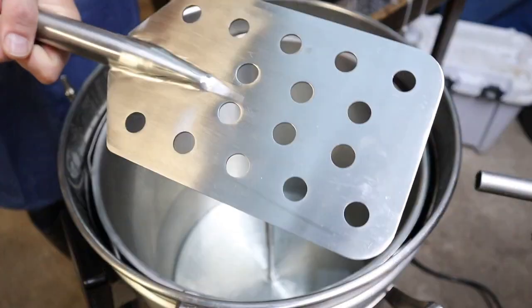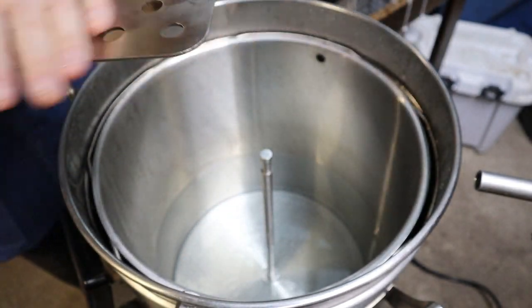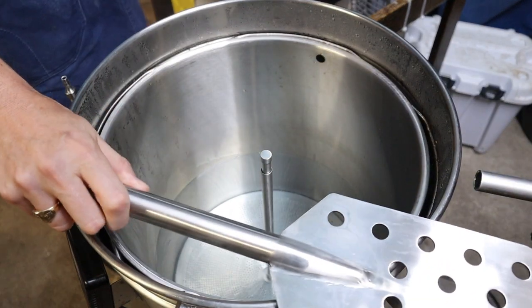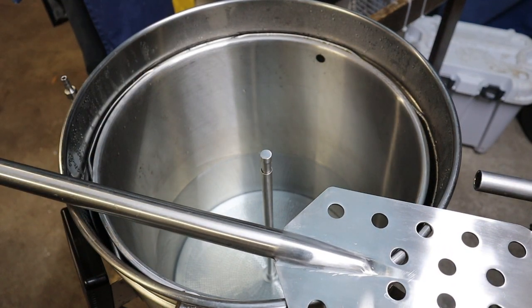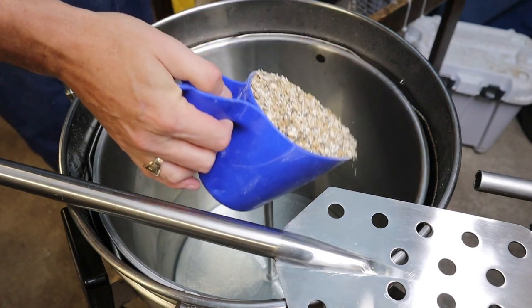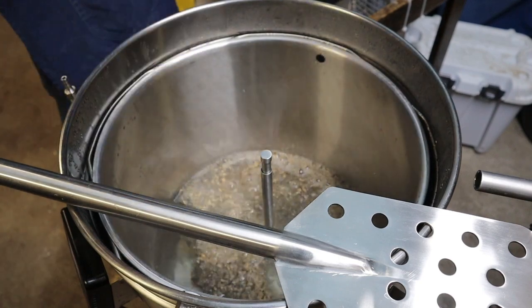So using the big boy paddle, this is an awesome paddle, especially in the big mash tun. I'm always surprised at how little dark malts you actually need to get a dark beer.